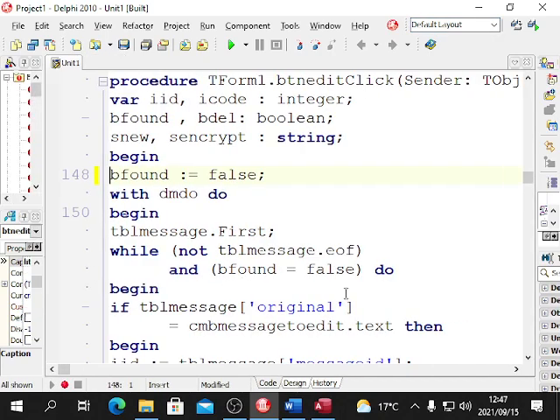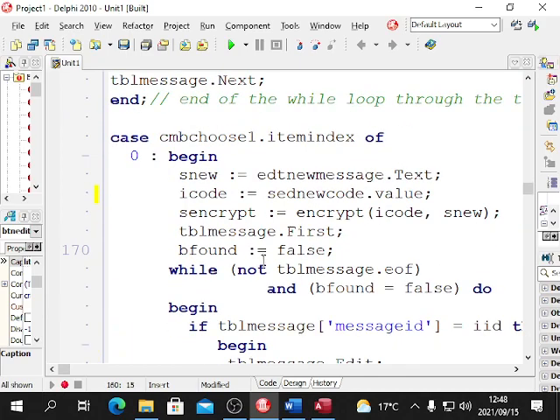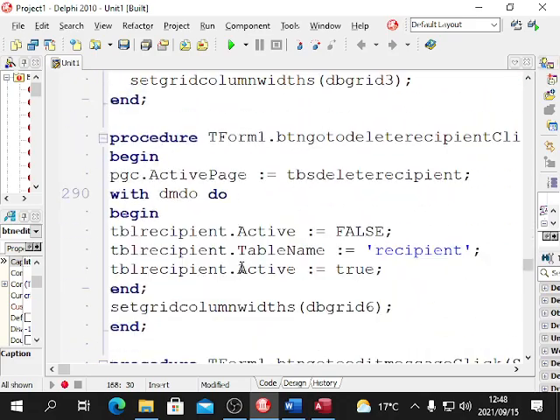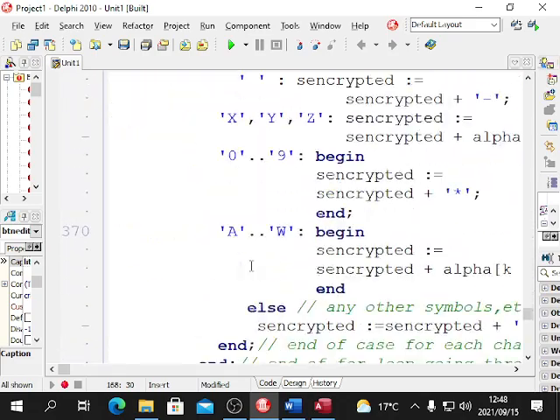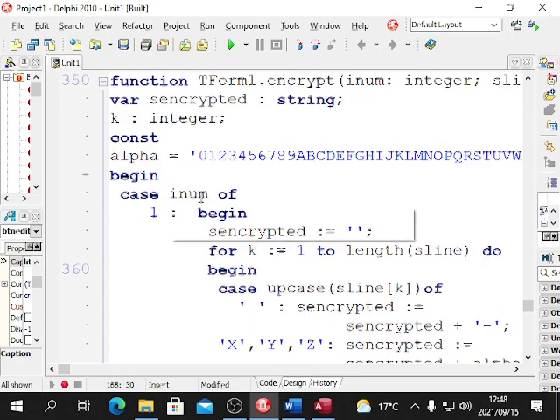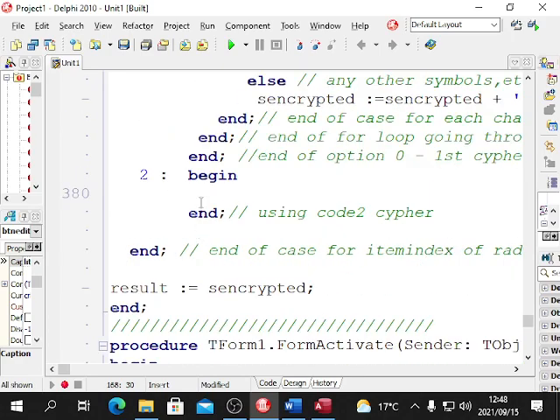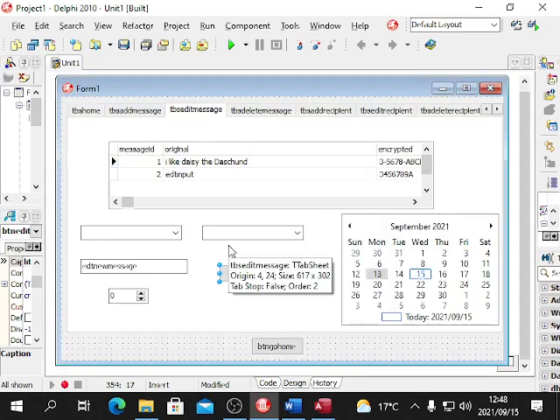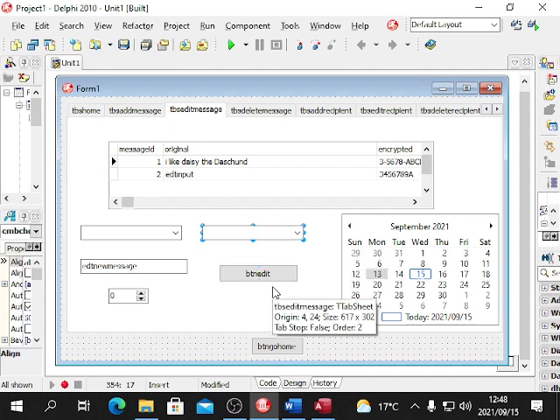So that was quite an important thing to do, because that procedure to encrypt, that I code, if I go to find that procedure, and that's going to be a bit of a game finding the procedure. I code, there it is. I num can only be 1 or 2. You see, if it's 2, then nothing happens because you guys are going to put your own cipher there. So I've got one cipher and you're going to have a different cipher, another cipher there. And that's calling that function encrypt. I strongly recommend you use a function. It's much easier. And you get extra marks if you make it work properly.